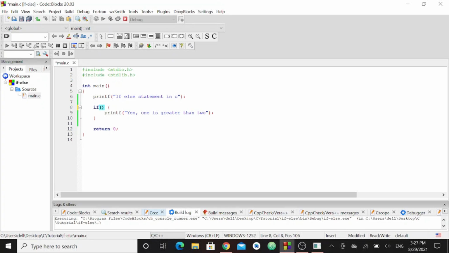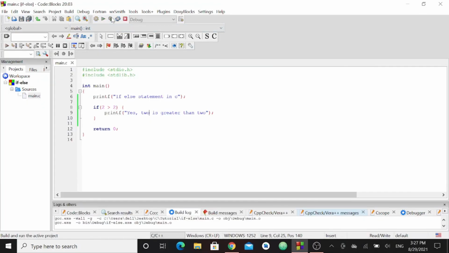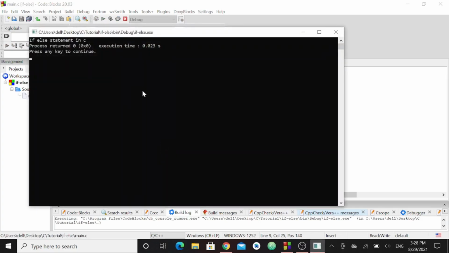If I write 2 is greater than 2, I'll save it. So will it print "yes, 2 is greater than 2", or it won't? First we'll save it and we'll run it. It won't print because 2 is not greater than 2.